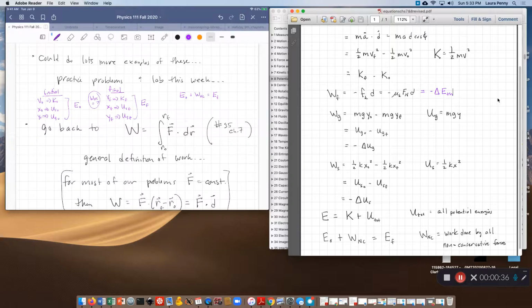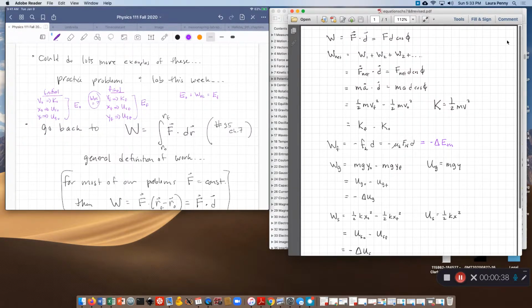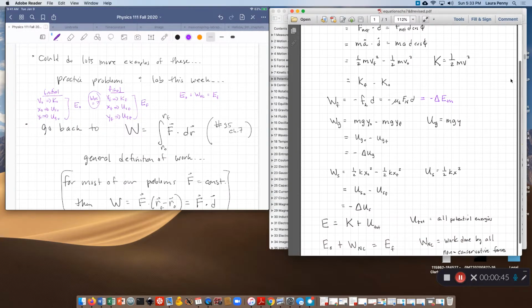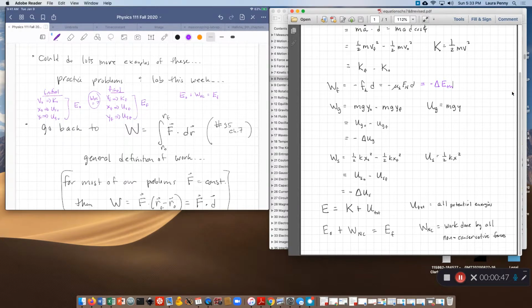So I do recommend having an equation sheet sort of like this, or maybe with a couple more even. This is sort of a bare bones equation sheet to have while you're working through some of these problems. I think having them there will help you see, hopefully, the connections between some of these equations.